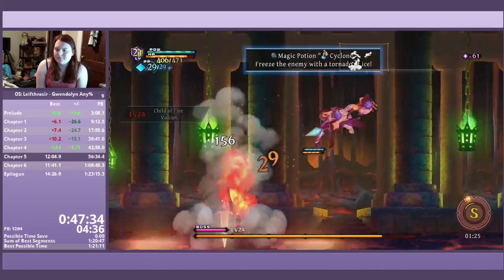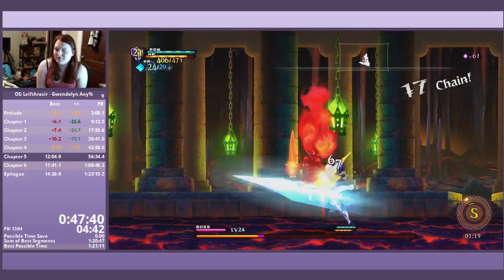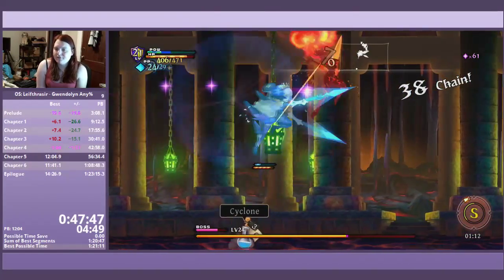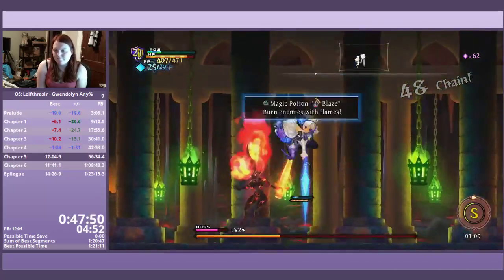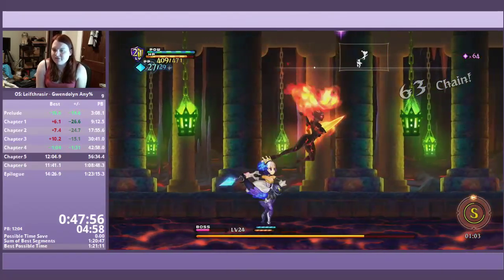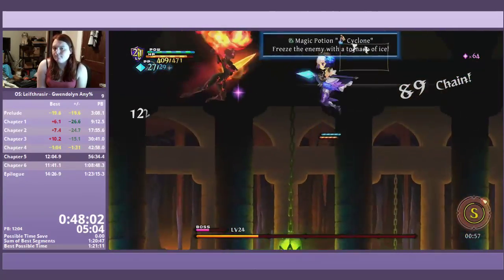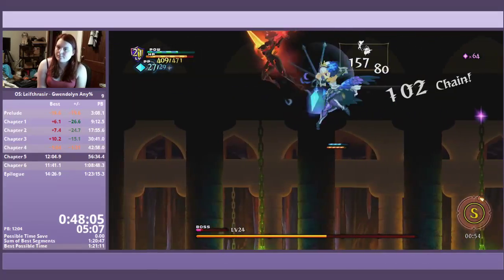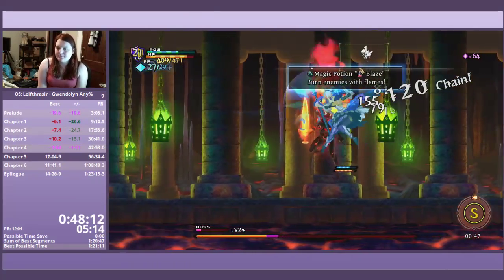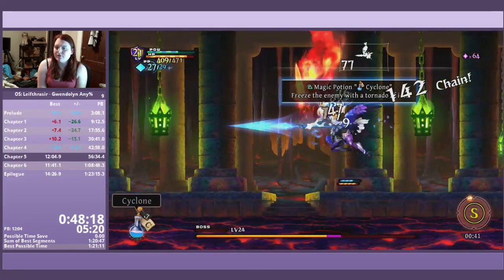Here we have... Oh, well, this boss is not doing my favorite thing to do, because this boss is kind of nice in that it hangs in the air around here, with a big enough hitbox to kind of just do this. Almost dropped my chain there. Okay, going to drop... Oh, nope! Save the chain. You can juggle this boss, and it is faster to do that, but with the way this boss works, not super important.